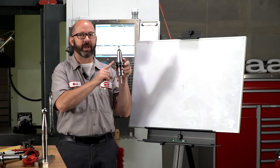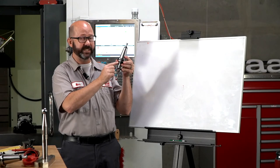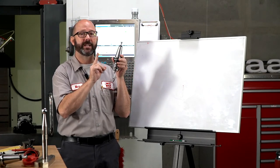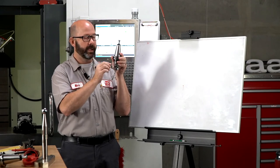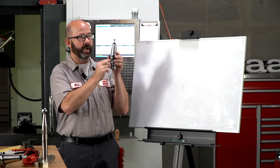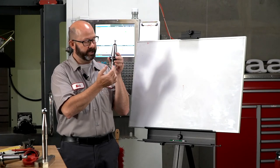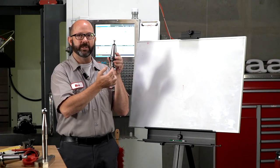When I load a tool, I always load my probe, and when I tighten up these set screws, I put it in the spindle. I M19 orient the spindle so it locks in. And then before I adjust those set screws, I leave them a little bit loose, and I rotate the body of my OMP40-2 probe until that Haas logo is facing me. And so I want to see it every time.